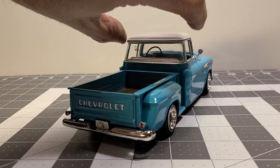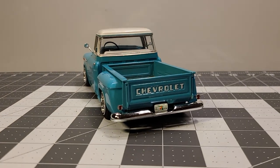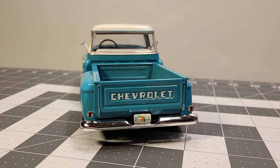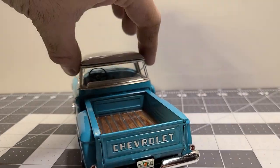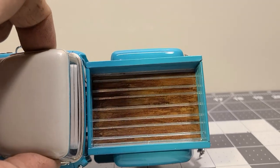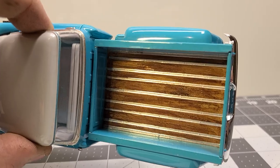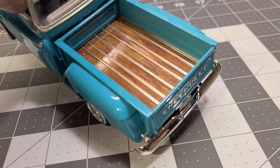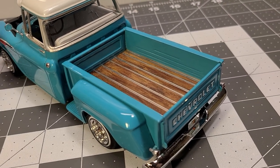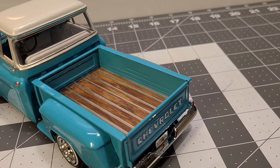So anyways, the tailgate's detailed. I hand painted the lettering on there. It's got a Florida license plate because I thought having a truck like this in Florida would be awesome. The truck bed is just a couple different colors of military or wood colors, I don't even know what you call them. Anyways, a couple different browns, dry brushed and clear coated over.